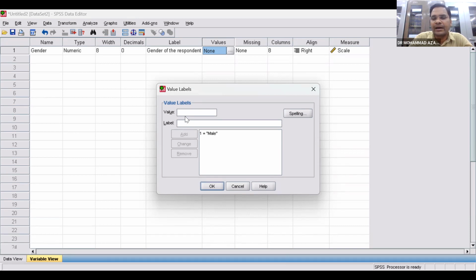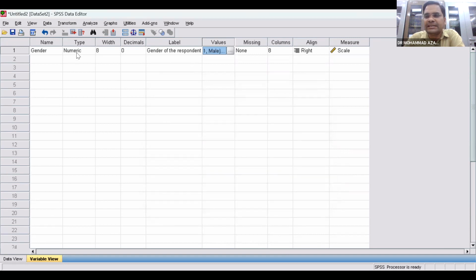Now you have coded 1 for male, and suppose 2 for female. According to your ease you can code it. So 1 for male, 2 for female. Then click OK. Gender was male and female, but you can code it as 1 for male and 2 for female.